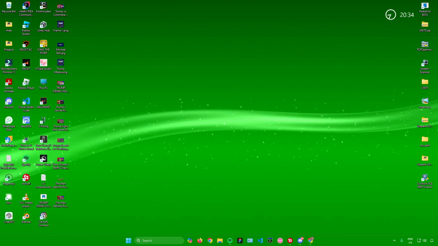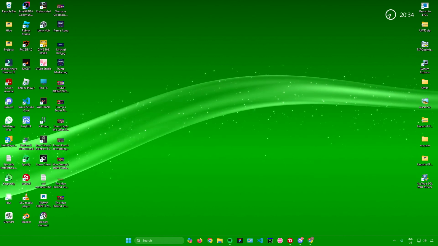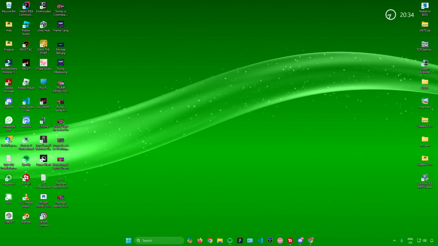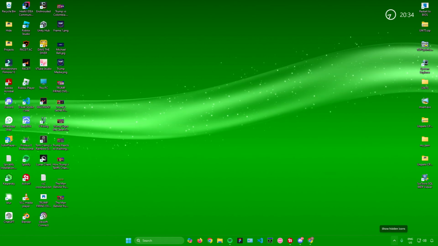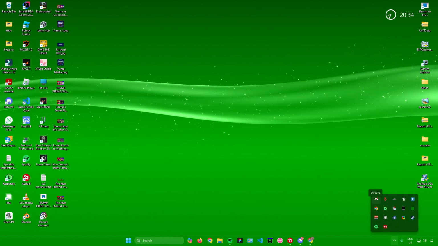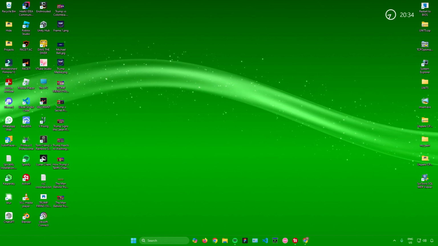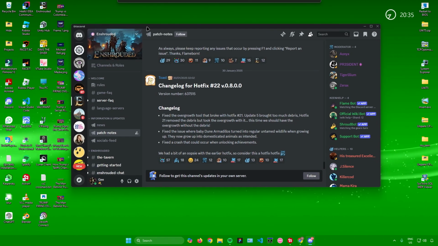So the first thing that you can do is to just simply close Discord and reopen it again. So let's say your Discord is still running in the background but you can't access it. So what you can simply do is go to your bar right here on the bottom, click on this arrow right here that says show hidden icons, and then you will see Discord right here. Just right click it and then click on quit Discord. And then after quitting Discord, just open it up again, and then eventually it might fix your problem.